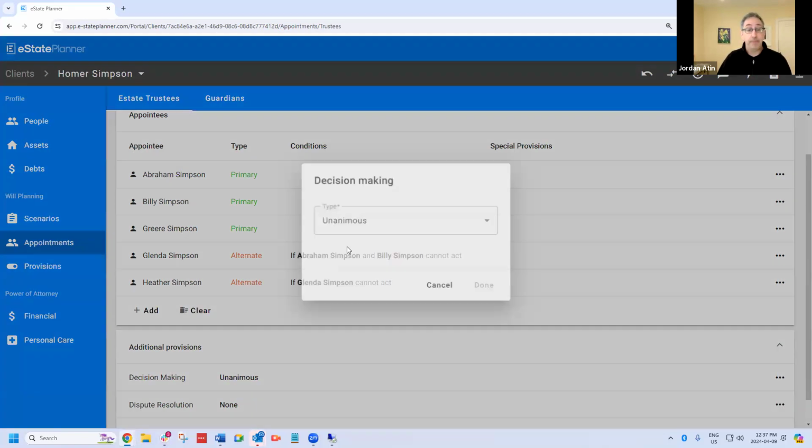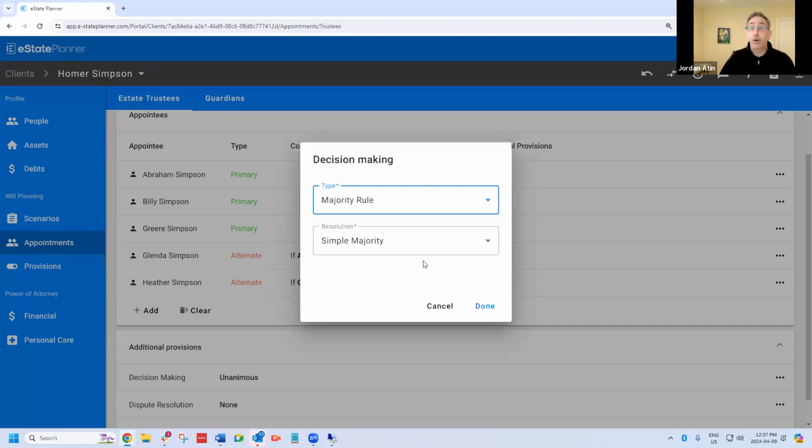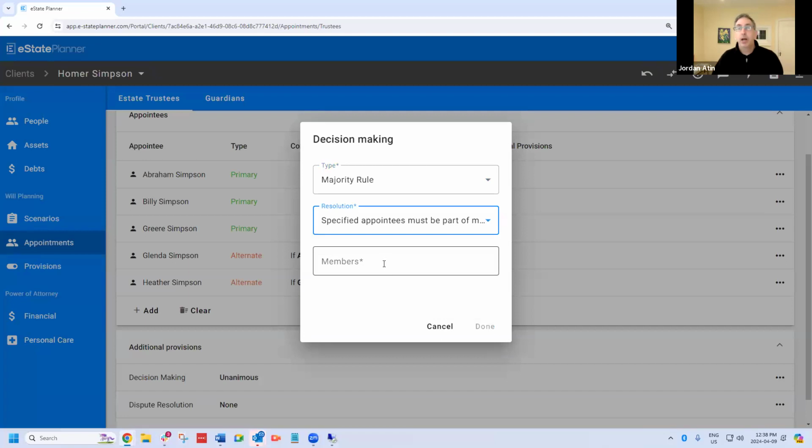And so let's say we wanted to go by majority rule. So now we have two options under majority rule. We can have the simple majority, which means any 2 out of 3, for example, because there's 3. 2 out of 3 would be a simple majority. But we also have the condition where we have a majority, but at least one or more people have to be part of the majority in order to carry the day.